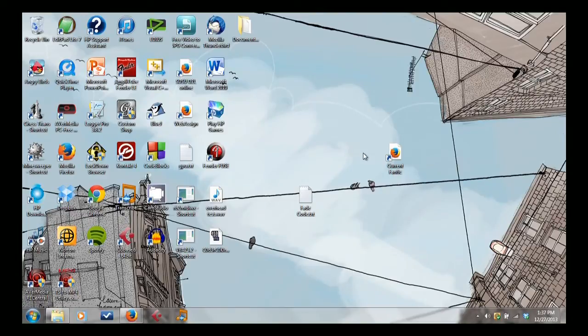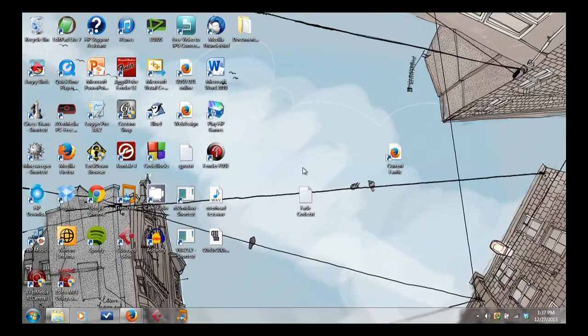I'm trying a new recording setup here. Instead of using something like that, I'm using something like that to make my computer run a little bit better and smoother. But unfortunately, that might mean that you might have to make your window full screen and change the resolution. I'm sorry for those who like to watch in low resolution on the small screen. It might not be too clear what I am doing. Shouldn't make too much of a difference for this tutorial, but in future tutorials it could become a little bit of an issue. I apologize. I'll see if I can find a fix for it, but I don't think that's going to happen. Anyways, let's get right to it.